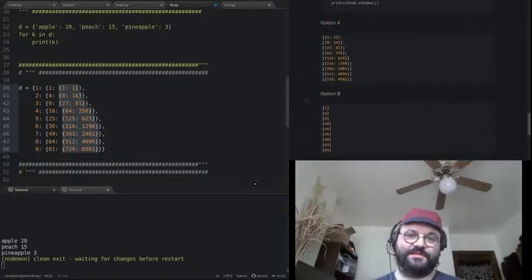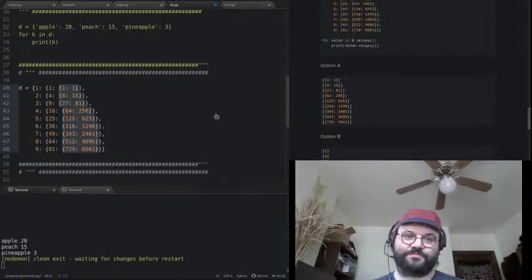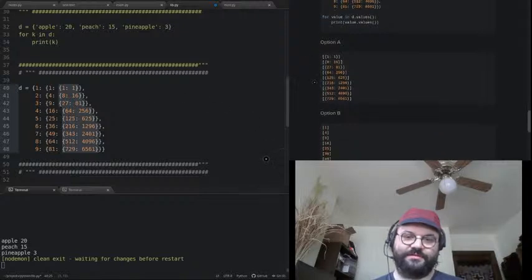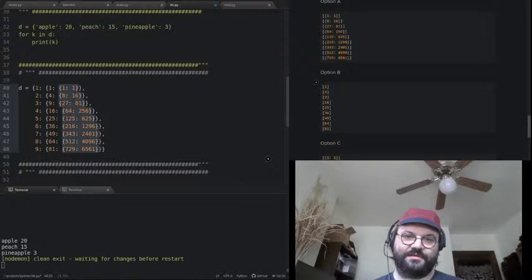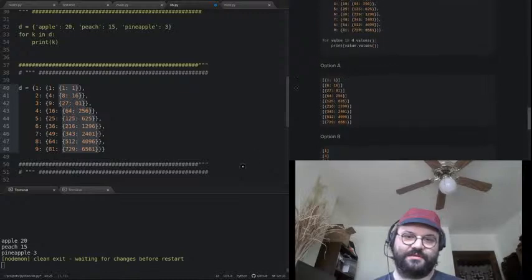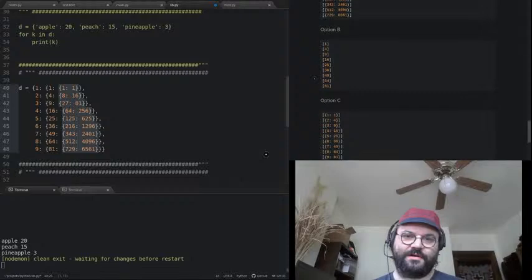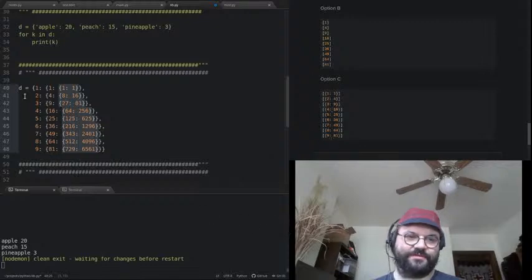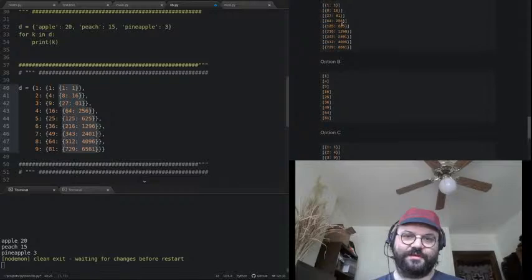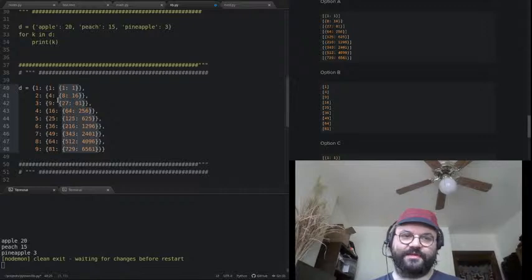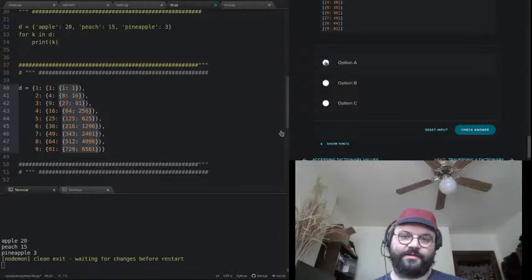Option A, B, or C. Well, that's interesting because value.values. So it's either A or, let's see, 1, 2, 3, 4, 5, 6, 7, 8, 9, 81. Okay, so it's going to be A. A is the most deeply nested portion. Okay, let's say A.